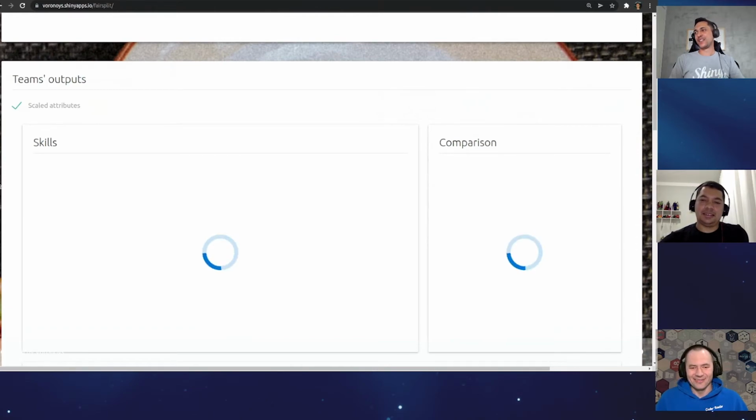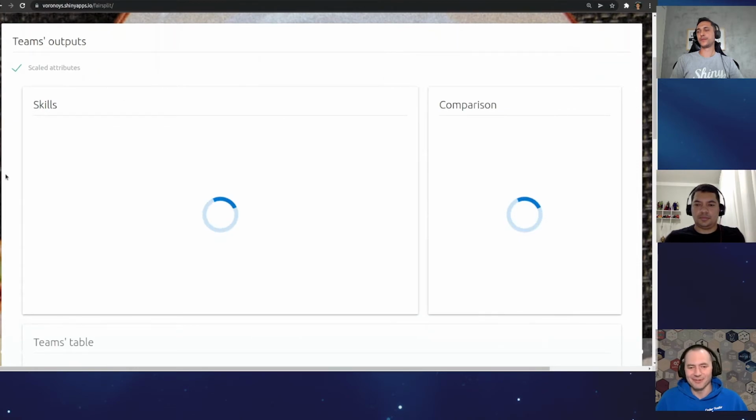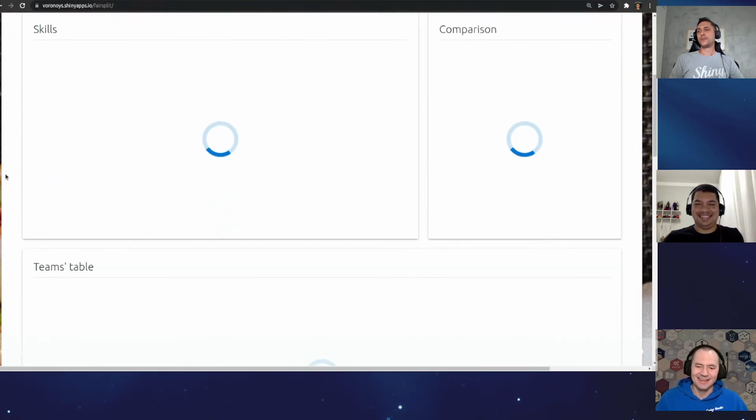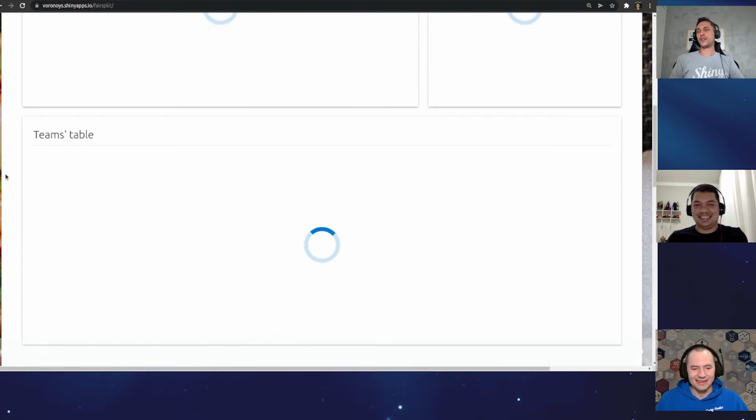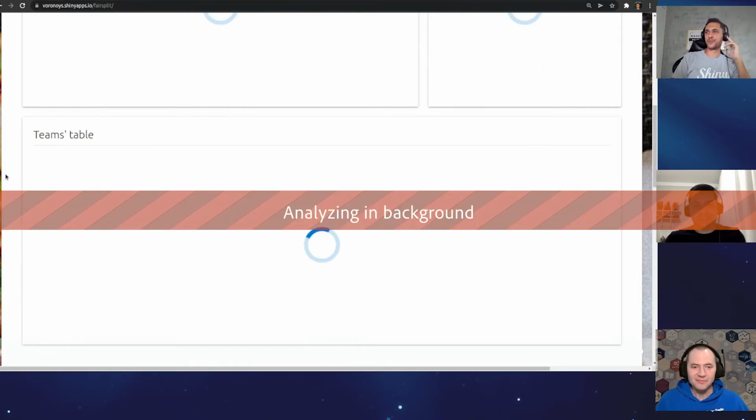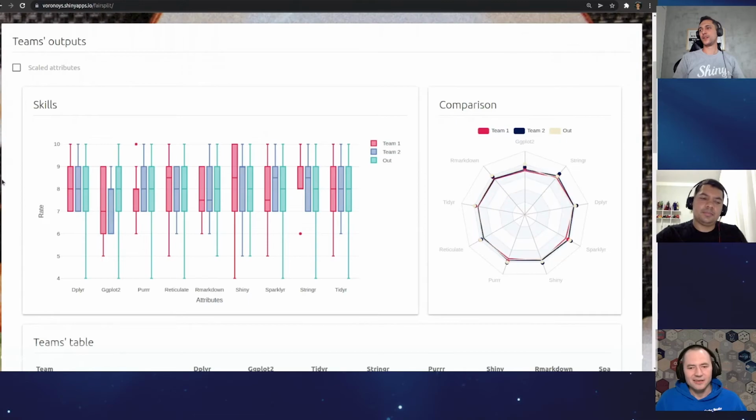So it's again running, all that number crunching behind the scenes. Yeah. And I'll remind our audience that if you want to play with the app yourself, we'll have the link to the app and the repo code in the show notes below, so you can try this out and see what fun balancing acts you can come up with on your teams. Yeah, this one is the biggest example we have, and I'm running with a lot of teams and a huge team size, so it's going to take a little more time. Right, yeah, okay, fine.